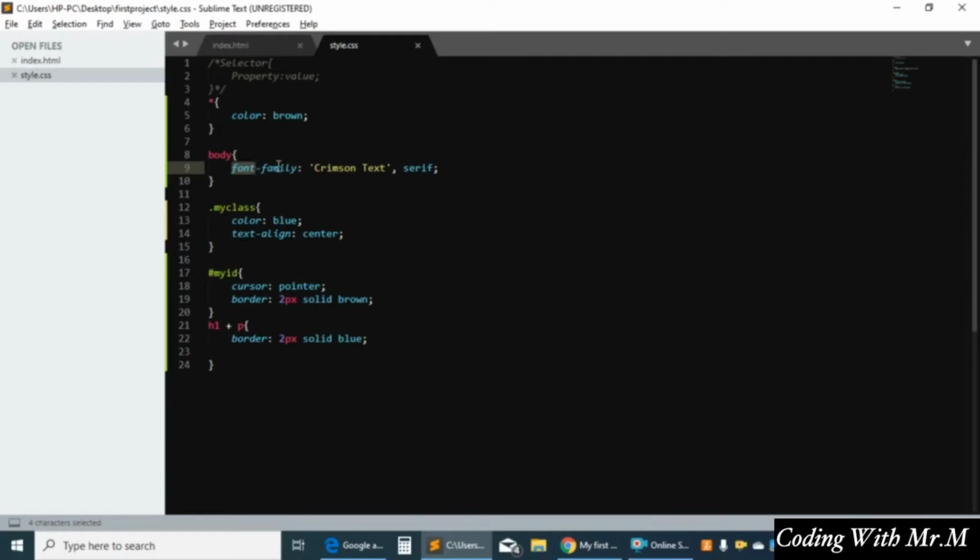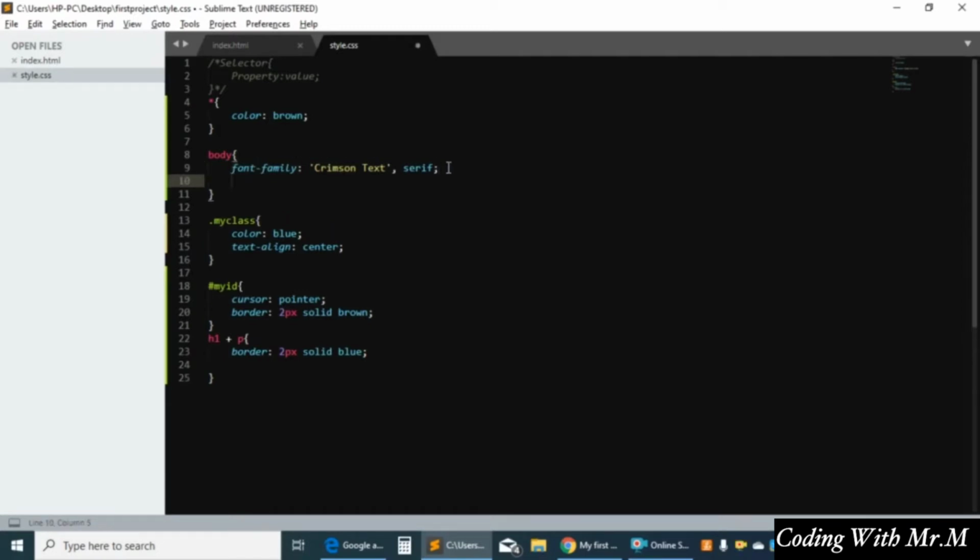Okay, so if you want to change the font size in your body, you specify here some pixels, some EMs and REMs. So what is it? EM, REM, and pixels in our font size. In our CSS modules, we have to review the length and size units, guys.